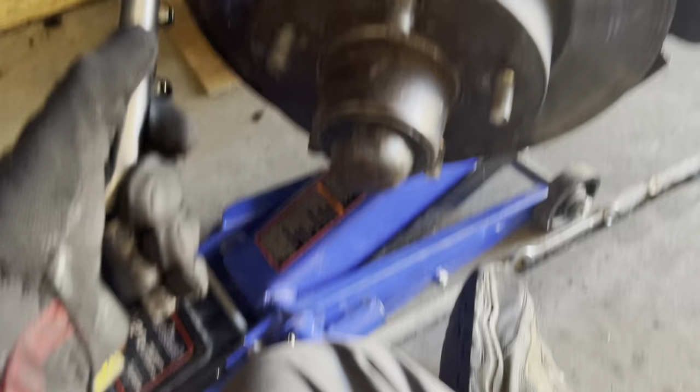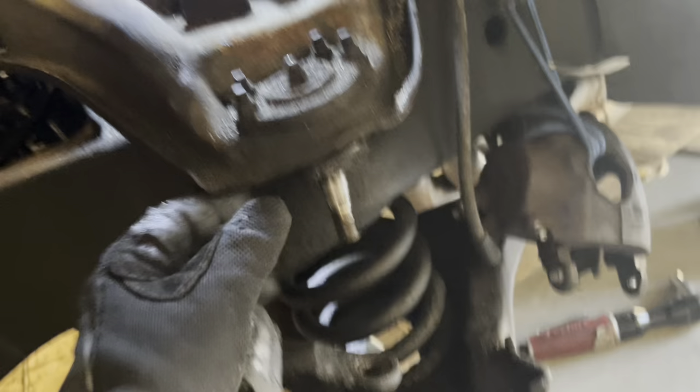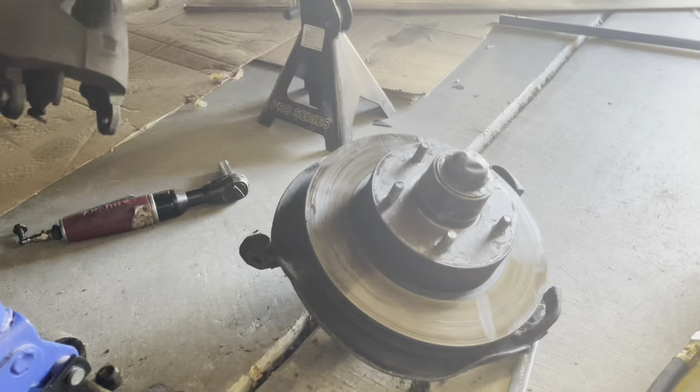If I do that right now the spindle will fall on my lap, so be careful. Just pry it up with that pry bar. The spindle fell a little bit, and I can just lift it off the stud. Got some investigating to do about this oil on there — probably my power steering fluid. Look at this — garbage. Should not be able to do that, should be much stiffer than that. Ball joints definitely need to go. These might be original — they're just old actually. Original ones would be riveted on, these are replacements.